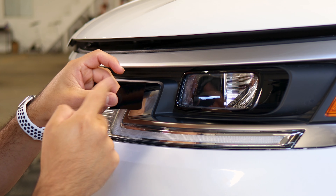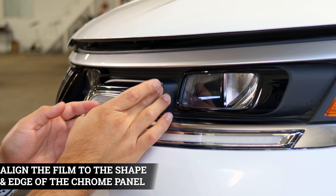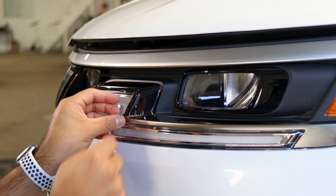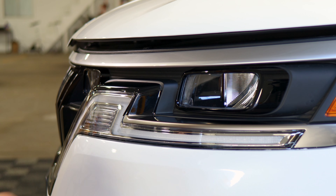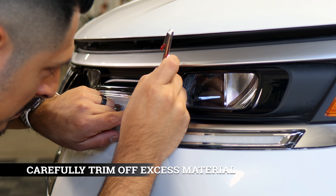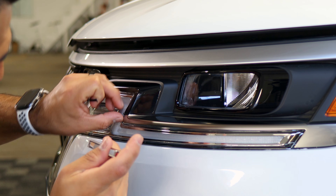For this piece there's a small design that covers this section. When you grab the film, align this side to this section and place it so it wraps around. You can give yourself a little more room to work with, even bringing it a little lower — just make sure you're covering the chrome. If you need to lift it to readjust, do it carefully and place it back down. Grab your squeegee, tack it down, apply heat, then trim off excess material — same process as the top. Lightly pass your blade to trim off the excess material and trim off where the headlight is located.